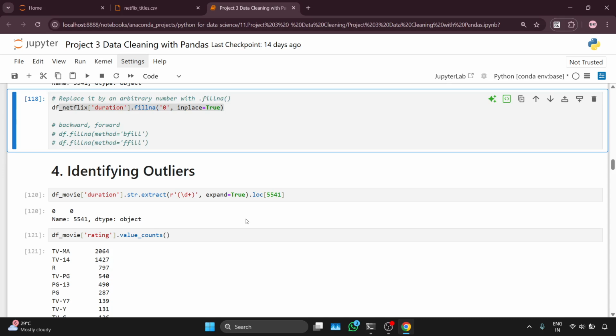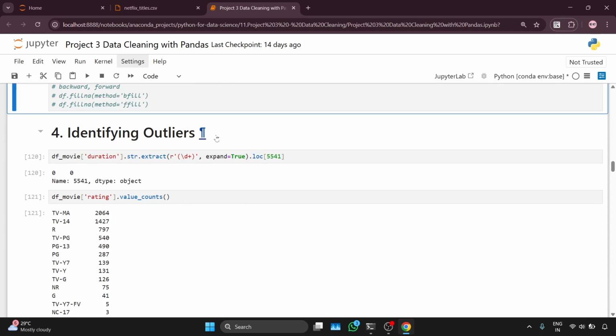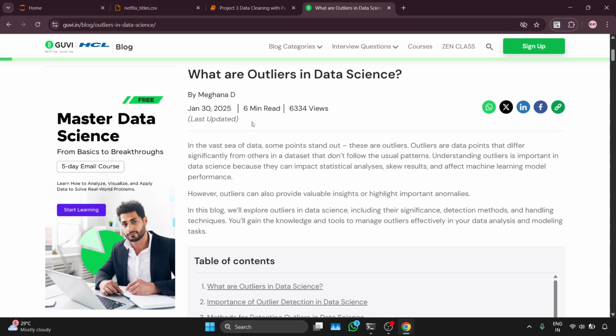Next, we are going to identify the outliers in the data set. Guys, you can see here what outliers are in data science. Outliers are data points that differ significantly from the rest of the data set.